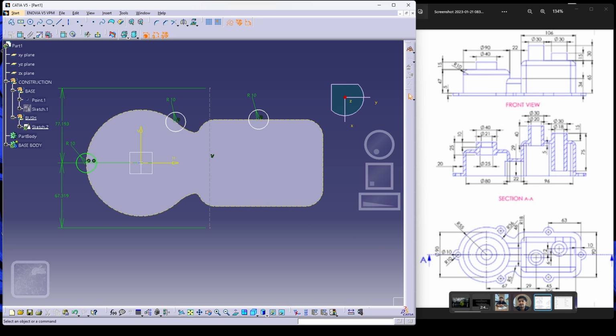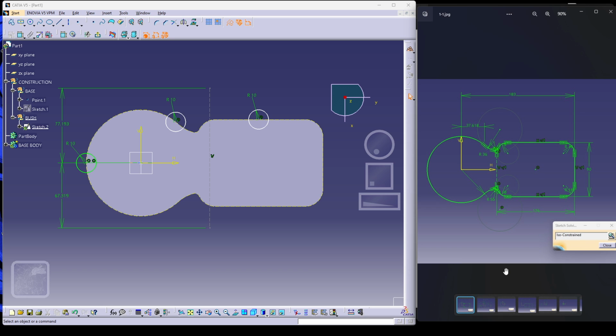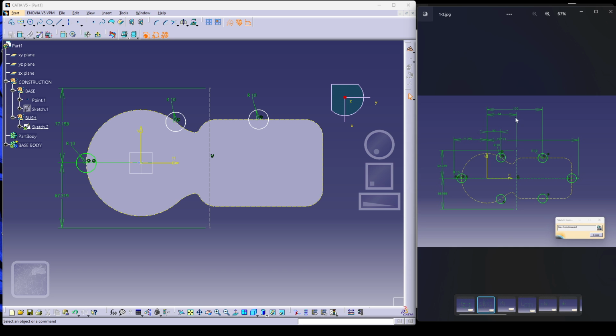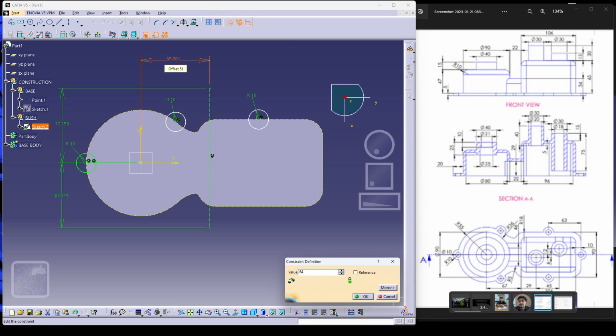For that, we can select the second drawing that we have created, that is 64 mm from there. So let's take the 64 mm from the center, select this, and give it a dimension of 64.